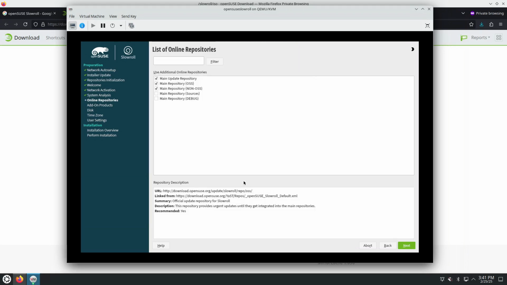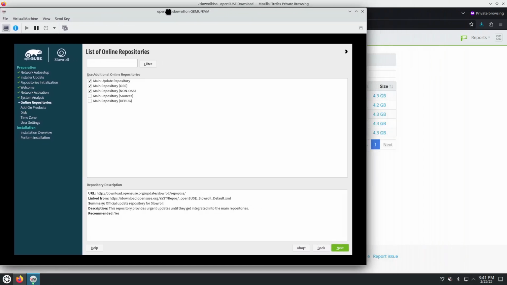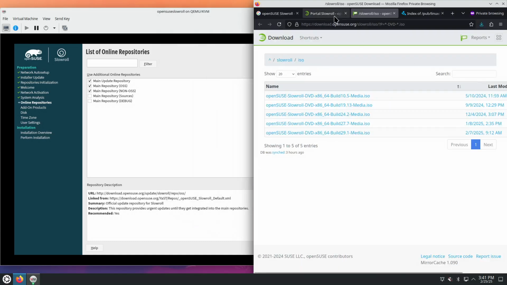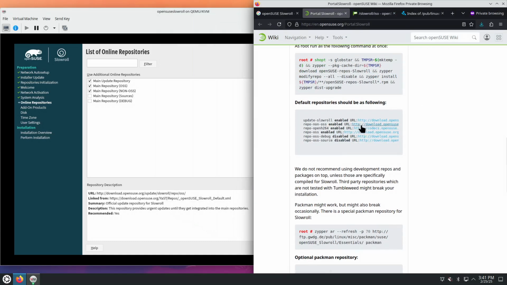So the repositories are as follows. Update Slowroll, which is the first one, with update at the middle of the URL.